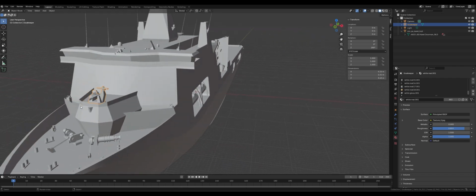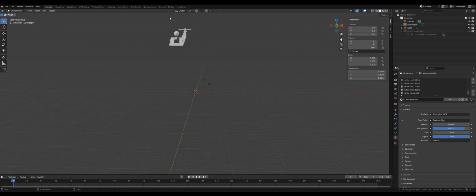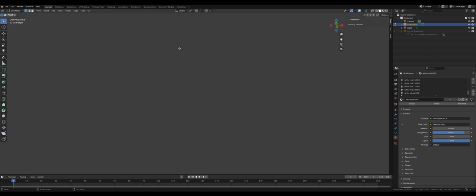Okay, let's say you have a model with a weapon and you want that weapon to rotate on this spot, and you also want the barrel to go up and down. The easiest thing to do is go to edit mode. You select the location where you want it to pivot.